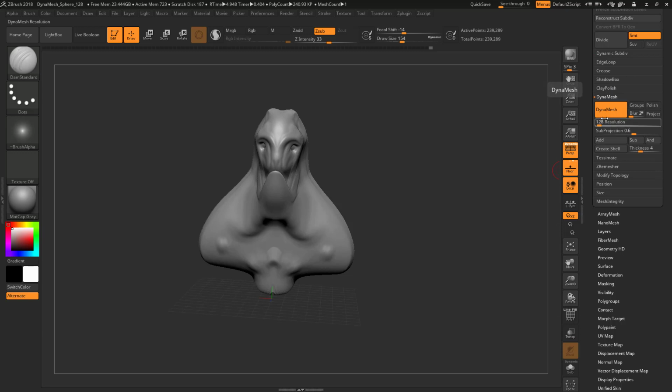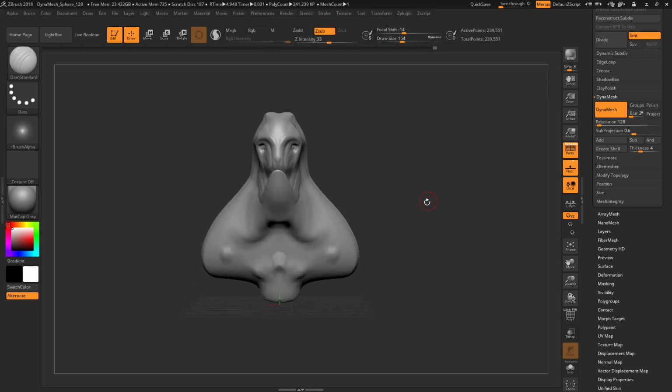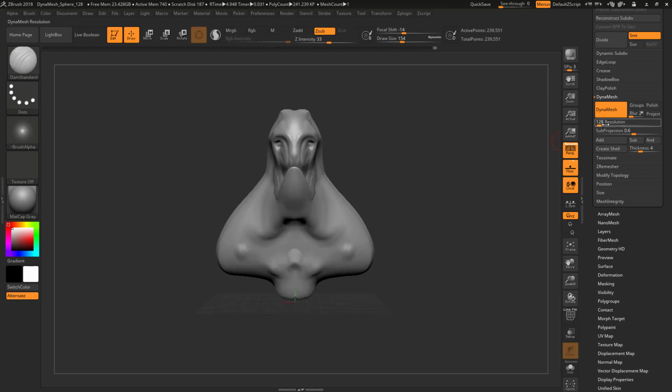As long as this is enabled, it will recompute the mesh whenever you hold Control and drag to the side, and it will generate a poly count relating to this resolution setting. So if you want more polys, you have to enter more numbers here. Here's active points, which gives you an indication of the poly count. So this is around 240,000 polys currently.